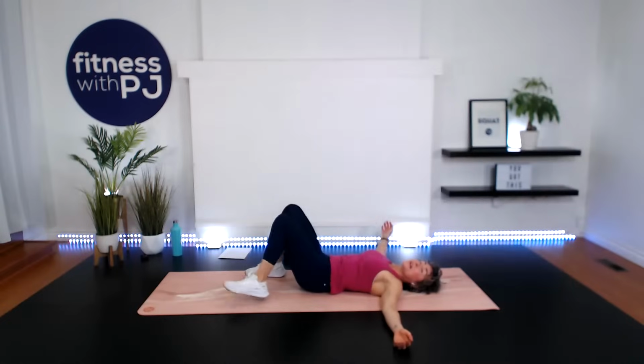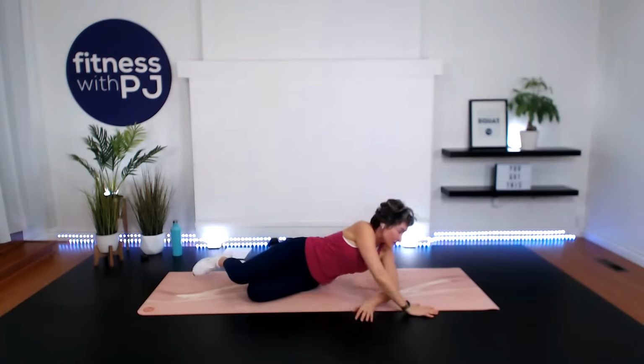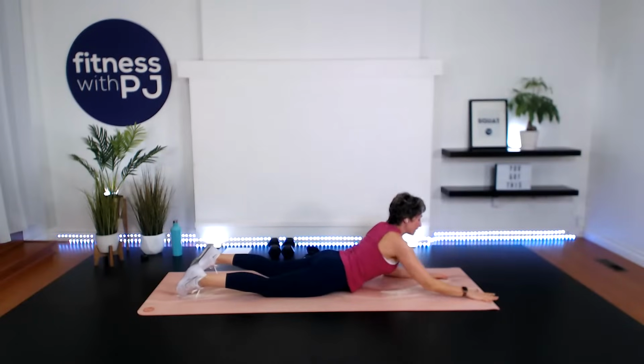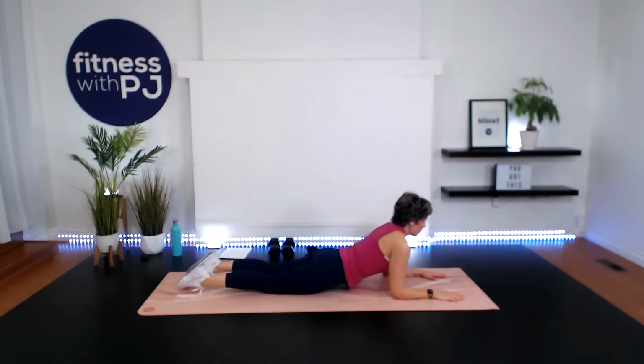Release, rolling onto the belly, coming into Sphinx pose. Elbows under shoulders, or if that's a bit too much for you, you'll bring the elbows forward. Have the feet close together, pull the shoulders away from the earlobes. Just let the belly, the hips, everything soften and drop to your mat. And then we're going to pull those shoulders away from the ears as well.